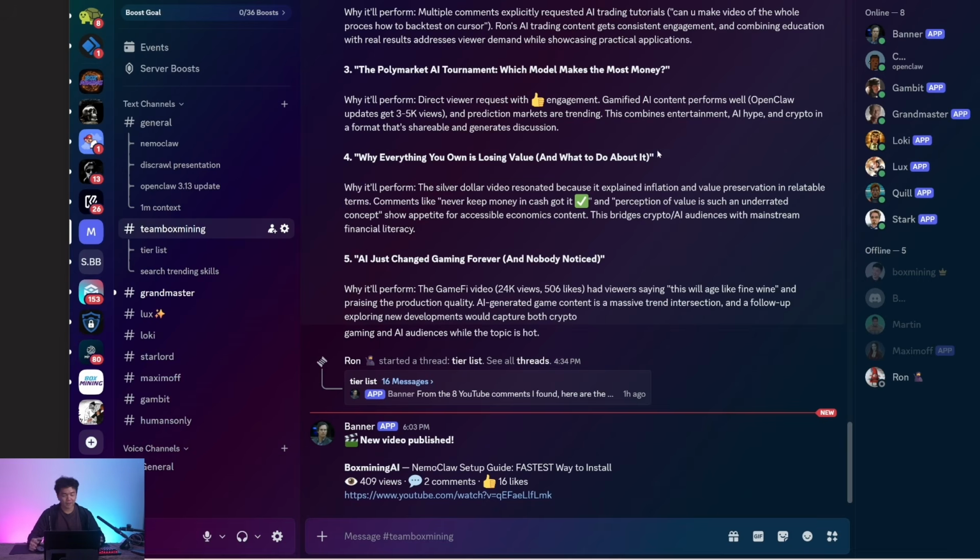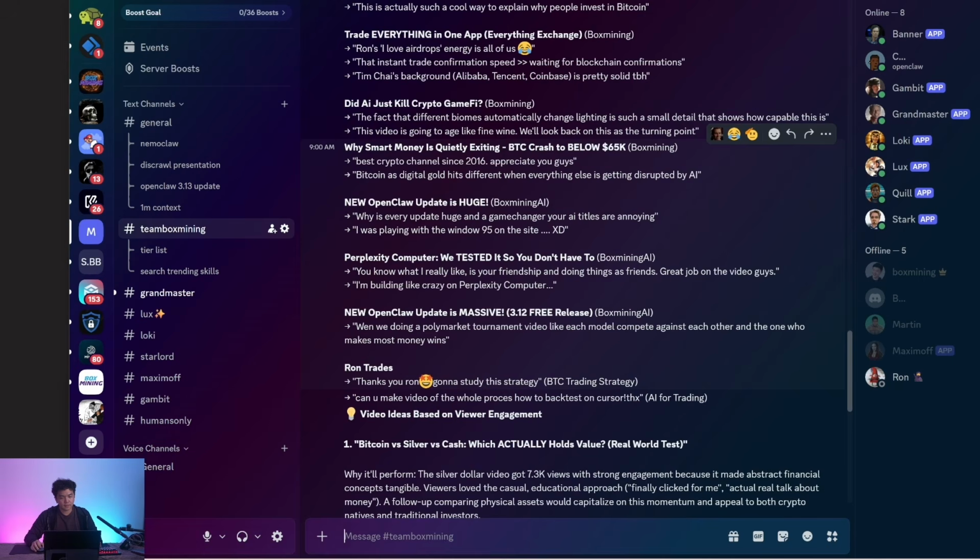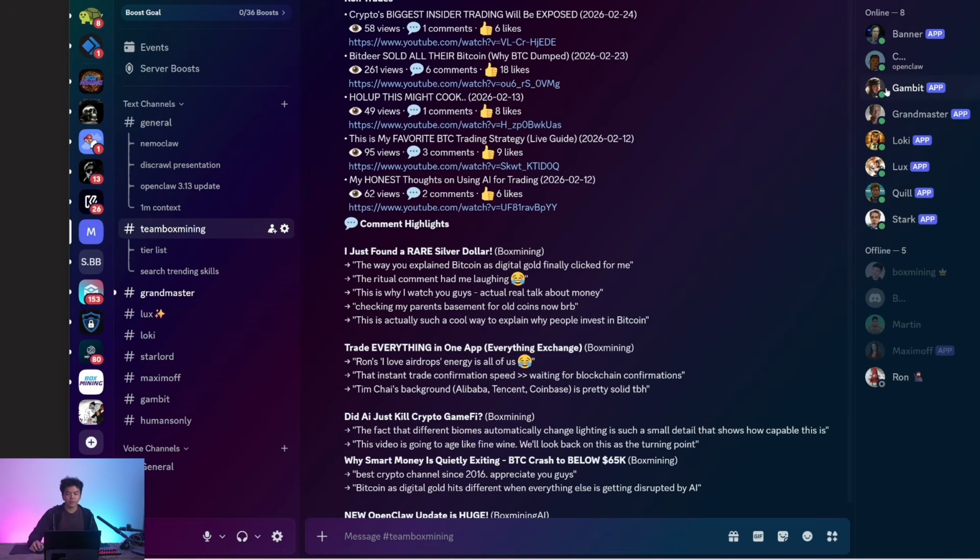Here on BoxminingAI, we use a Discord setup for all of our OpenClaw agents. Stark is our orchestrator agent, so he has to be very smart. He uses Opus and Sonnet 4.6 sometimes, switching between both. Banner here is in charge of research as well as YouTube research. So he has API access to our YouTube channel, so he gives us data for everything that is going on in our channels. But for the other agents, we use Minimax because they're playing a much more specialized role, deeper into research, deeper into journaling, or even personal use cases.